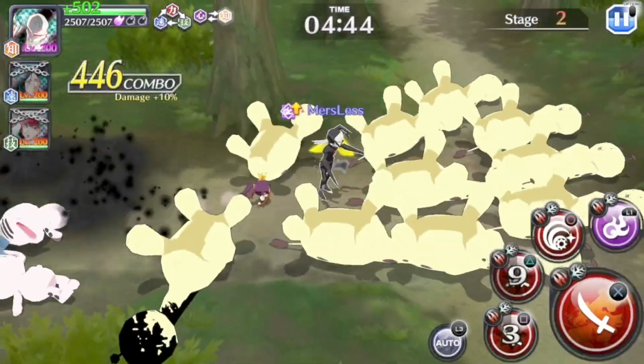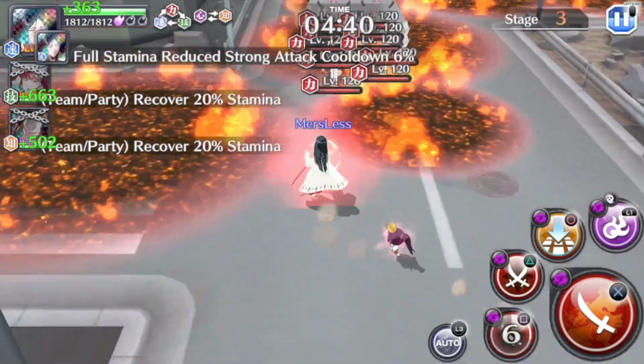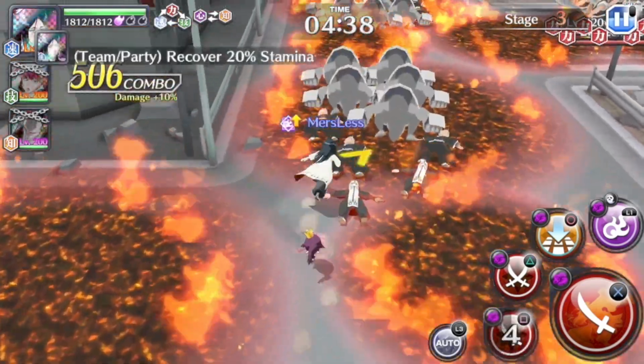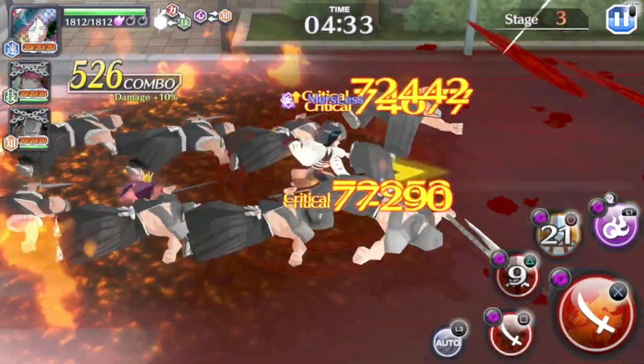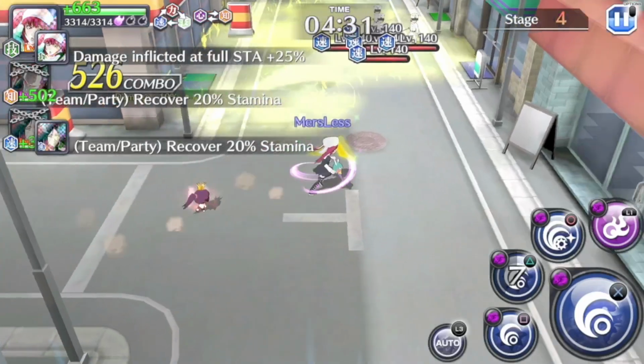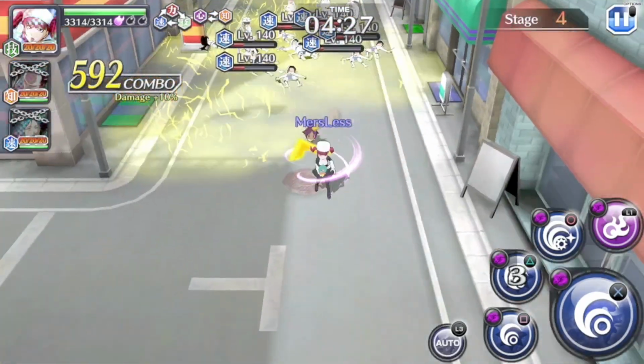This White will surely not have any problems in any of his stages, and neither will this Yachiru with her full stamina damage. And the stats and the spiritual pressure boost, yeah. I think those two units won't really struggle. This character might. I'm not too sure. We'll just have to see what happens.